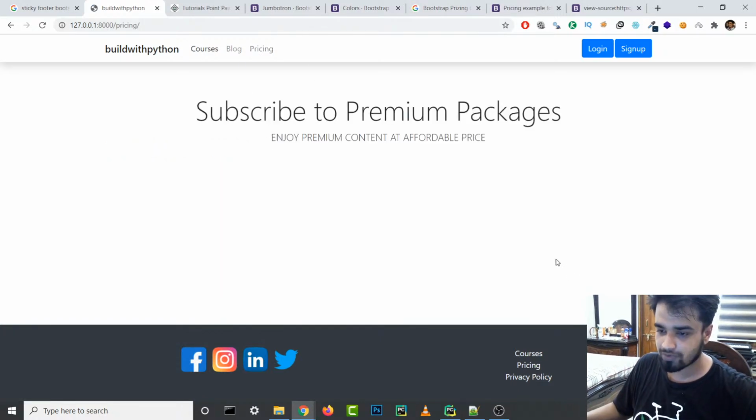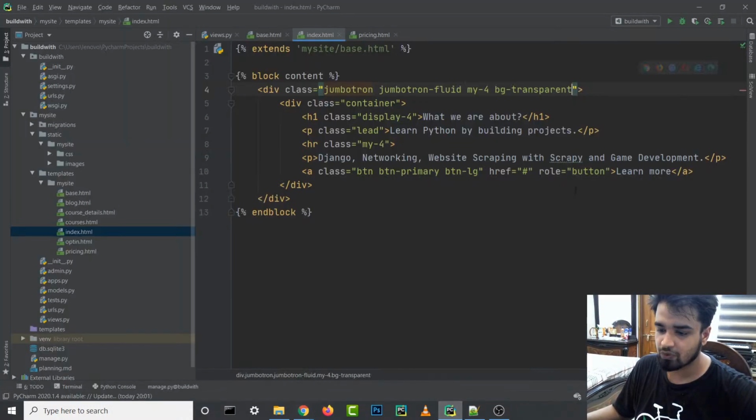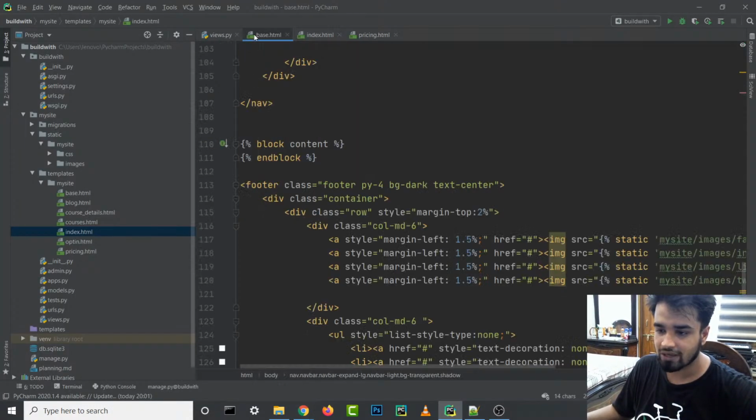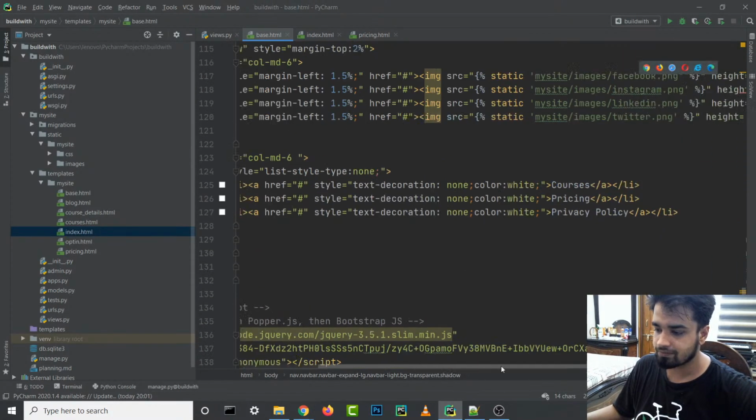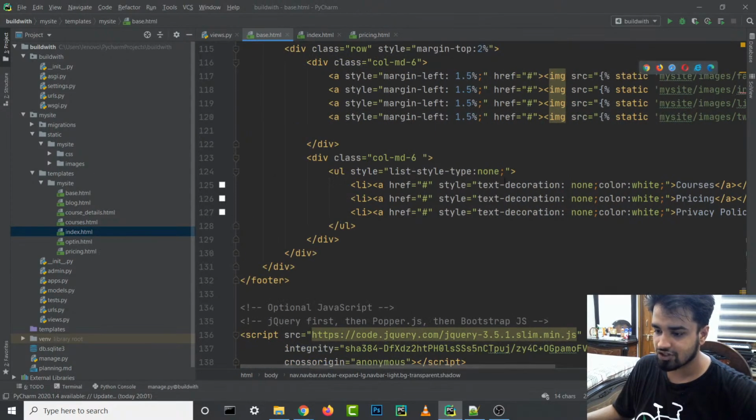So let's go back to our pricing. And what we are going to do over here, I think we need to change these buttons, I guess. Because everything is looking good and these buttons look pretty ugly. So I think we don't need the sign up button, to be honest. So whenever a person clicks on the login, we'll create something that he can sign up from the same page. So we don't even need the sign up button. So I'm just going to remove that sign up button. I think we are going a little bit off track, but I think this is pretty reasonable to go off track in this case a little bit.